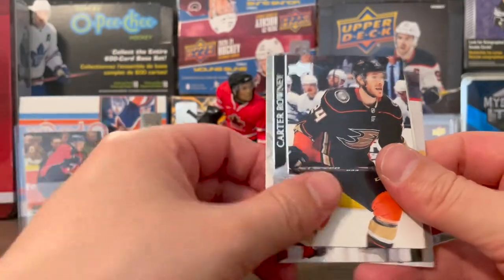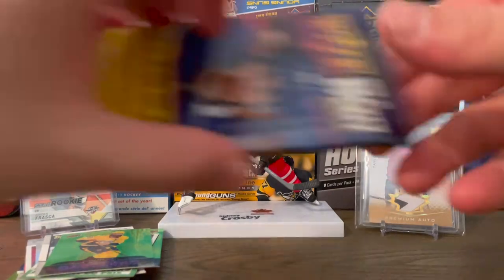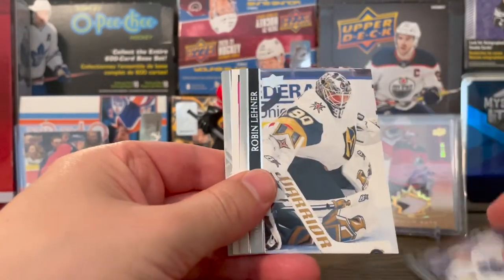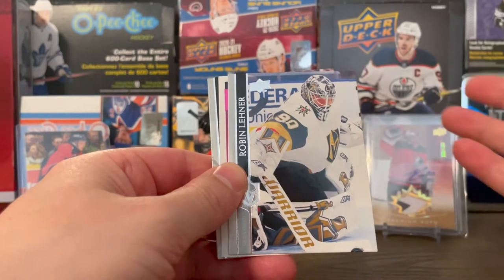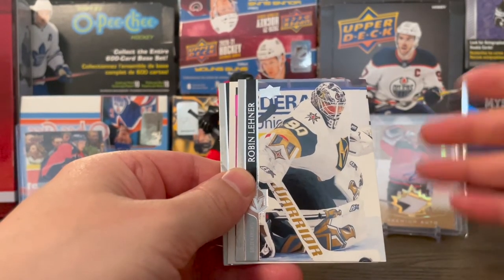That's my third green Dazzler — I'm not sure if I was supposed to get that many, but I will take it. Carl Hagelin, Auston Matthews. Robin Lehner just got hurt — he's hurt right now, they're not saying how serious it is. But after all that stuff they went through with the trade and Fleury, I actually don't feel bad for them because I think they should have kept Fleury.